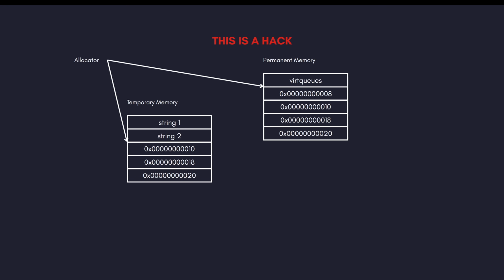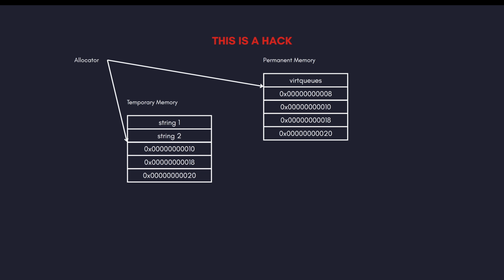Essentially, what I did is I just created two different spaces of memory, a permanent one and a temporary one. In the permanent one, we will keep things such as the GPU vert queues, the memory that we use to communicate with the GPU. Considering the GPU will probably be active the entire time that our operating system is active, then we can assume that the vert queues are always going to be in memory. And then we have temporary memory. This is memory that eventually will no longer be needed. For example, strings can be stored in this memory.